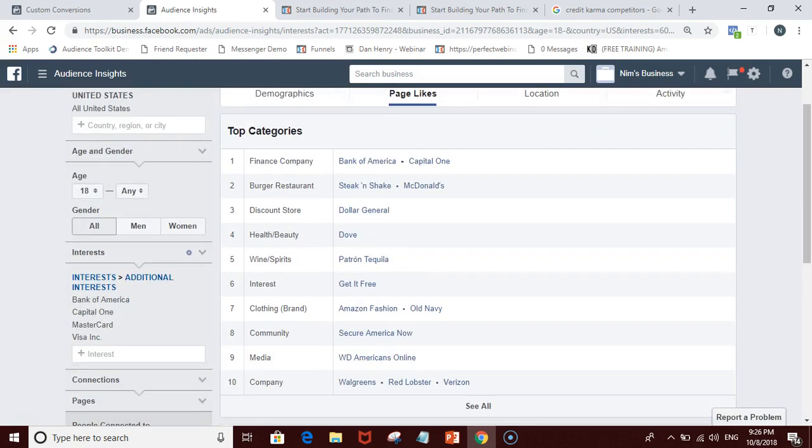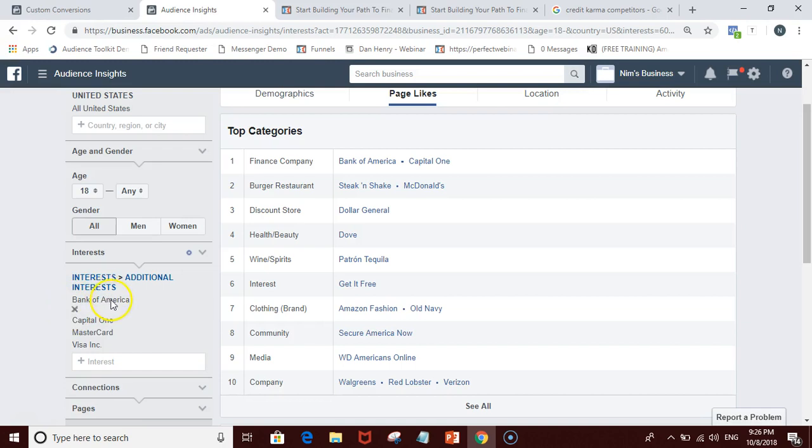So lots of times people ask me, Nim, how many people do I target for an ad? Do I target just one of these or two of these? No, dude. What you want to do is target 3 at the least and 4 at the most, because you don't want your audience to be too broad, and you don't want your audience to be too narrow. You don't want a small audience, and you don't want an audience that's just too big. You just want it perfect.